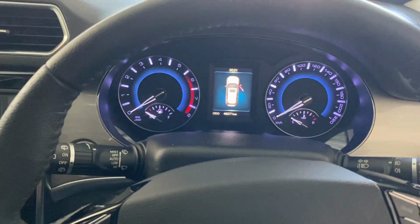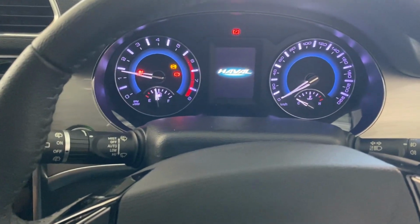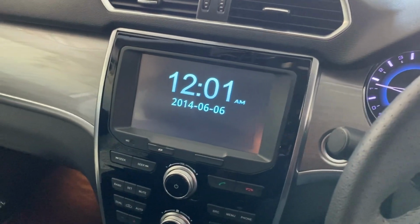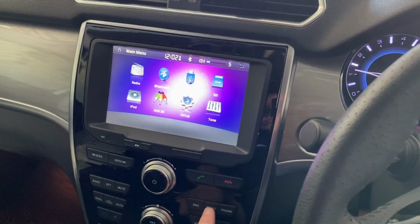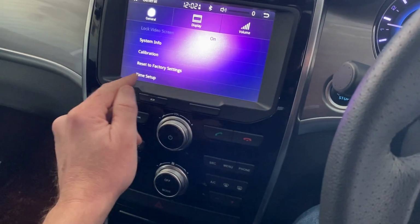There were no warnings on startup. You'll just need to set the time and date. Press the menu button, then setup on the touchscreen, time setup at the bottom, and adjust accordingly.